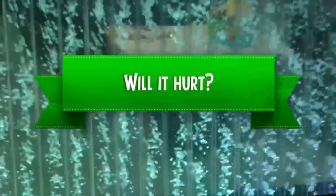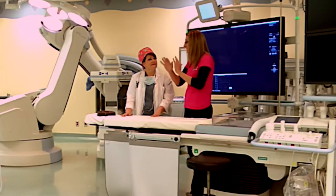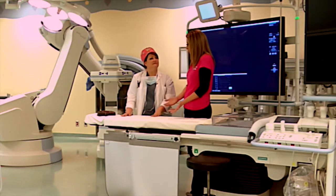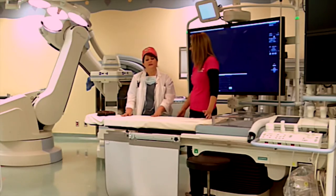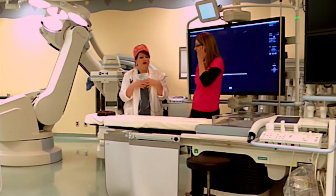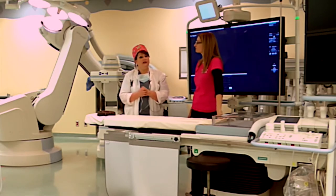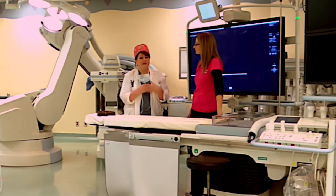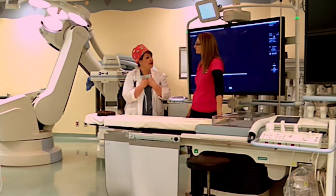Well, and some kids say, Amon said she didn't feel anything when she got her pick line in. That's what she told us in her room. So do kids sometimes feel something or do they not feel anything? They do feel. I will never say to a child, you're not going to feel anything. But in terms of what you actually feel, it's not very much. And we take a lot of steps to make sure you're as comfortable as possible coming into the room. It's really important to me that you have a good experience when you have your pick line put in.